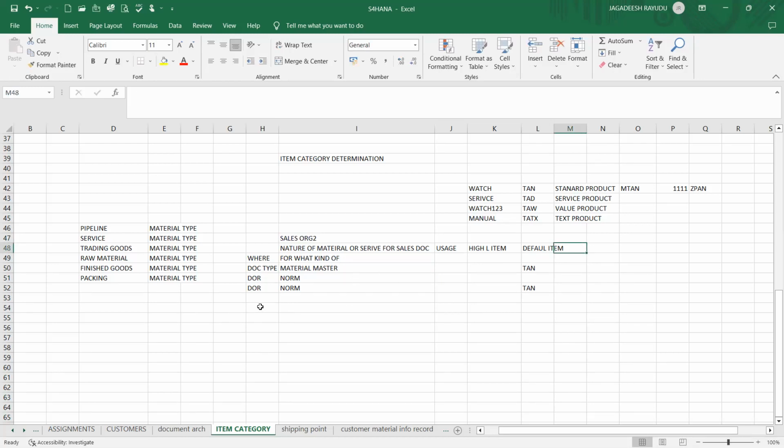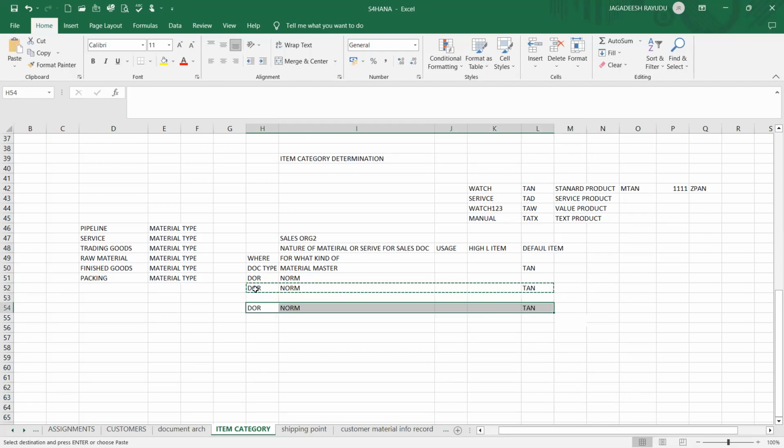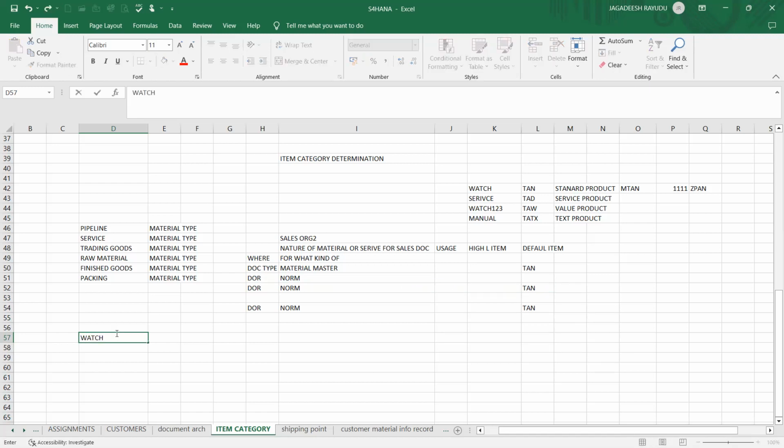Now we'll try to extend this scenario a little. I'll tell you a couple of scenarios before telling the usage and high-level item category. For example, you buy this watch and you get some product free, a 1+1 offer.